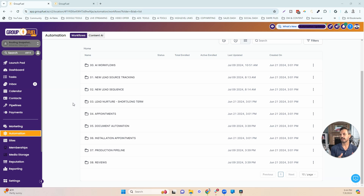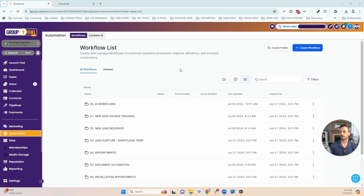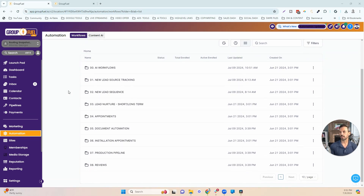With all the follow-up and AI appointment setting in the system, you're going to be booking a lot of appointments. When those appointments get booked, we have appointment confirmation and reminders. If appointments get canceled or no-showed, we have workflows to automatically reschedule. If you have multiple appointment setters you pay commissions, there's a workflow that tracks those commissions per appointment setter. We also helped our customer with document creation — connecting GHL to PandaDoc via Zapier to automatically create documents, send them to the client, and have them signed digitally.